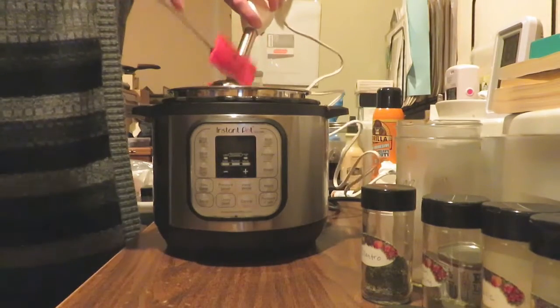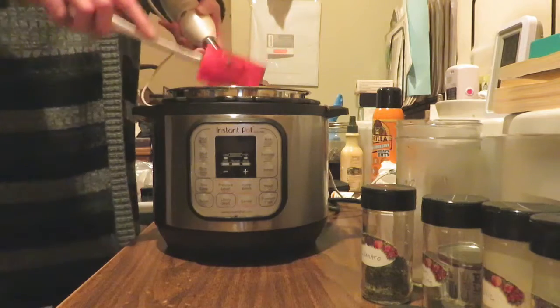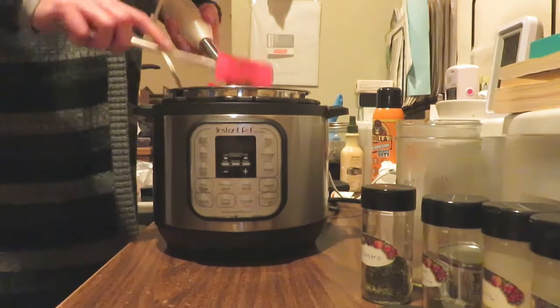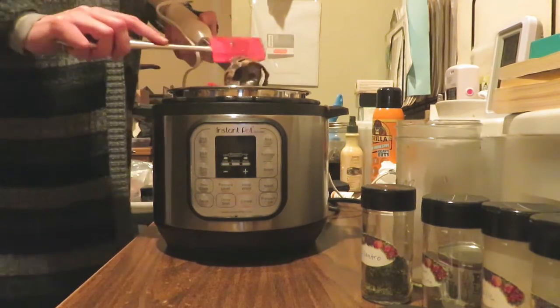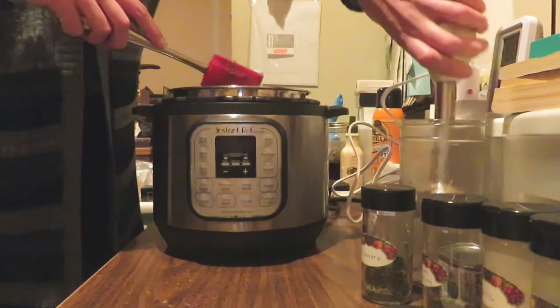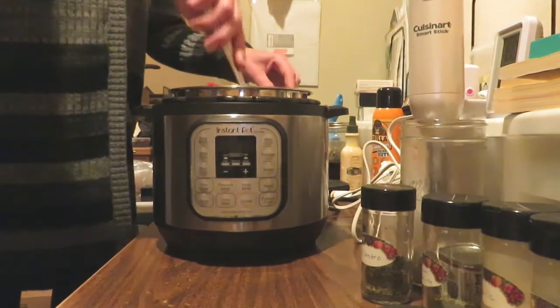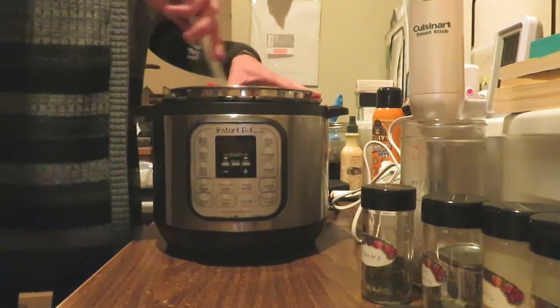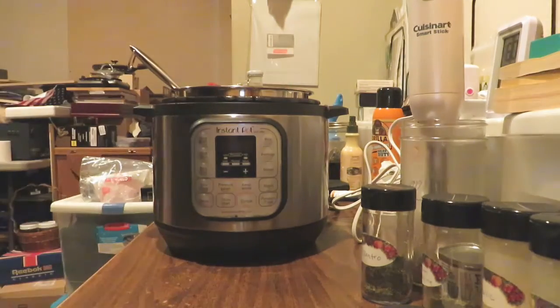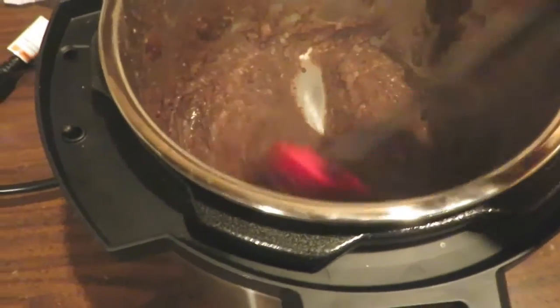And again, these will thicken up quite a bit, and you may have to add water back to them, and that's okay. You just get it to the consistency where it's spreadable. Because if you're making these for quesadillas or taco pizzas or anything like that, you want to be able to spread it easily. Let me see if I can show you. So that's about the consistency that I get.